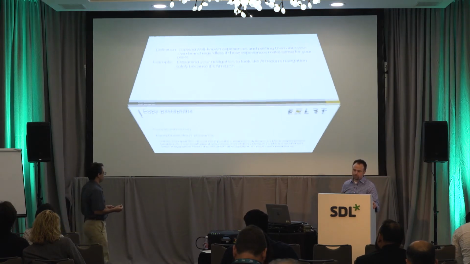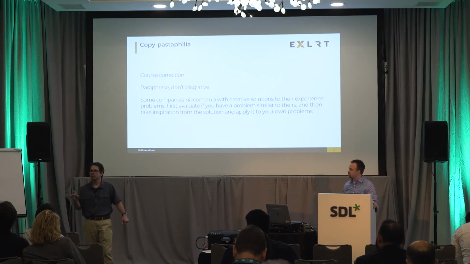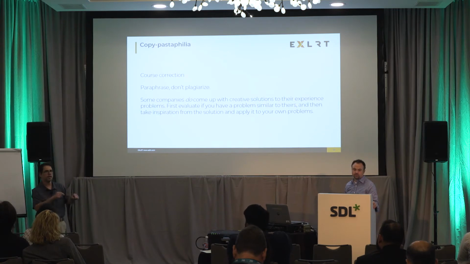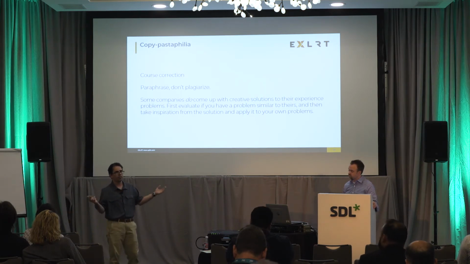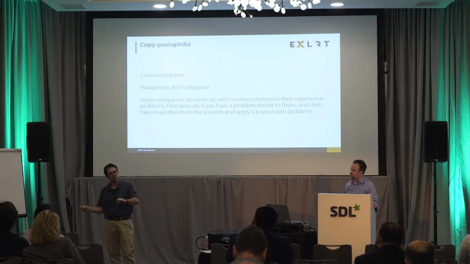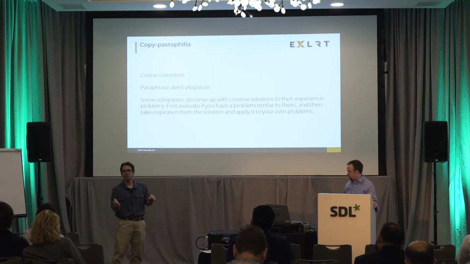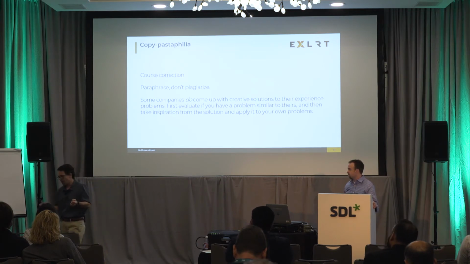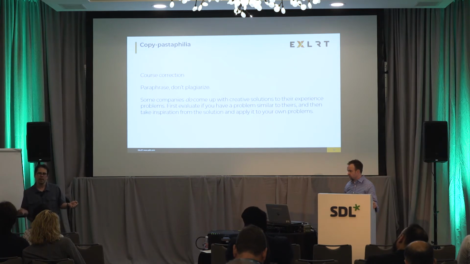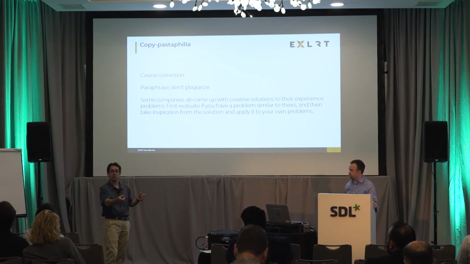Okay, so how do we course correct here? Paraphrase, we don't plagiarize. That doesn't mean copy and paste. What that means is we look at how they did it. We think about, well, okay, what kind of problem did they have? And do I have a problem that's similar to theirs? So if we've got a whole lot of website content, it's not wrong to look at Amazon's navigation and think, I wonder if it can help. The question is, well, what specific problem do I have with my navigation? Do I have a problem with second tier, third tier navigation? Maybe what I should do is look specifically at how Amazon is evaluating second and third level navigation. Or maybe I should look at, well, I don't think it's navigation, I think it's just findability. Maybe I should look at search. Maybe I should look instead at how Amazon integrates faceted search with navigation. Maybe that's the real problem that I have.